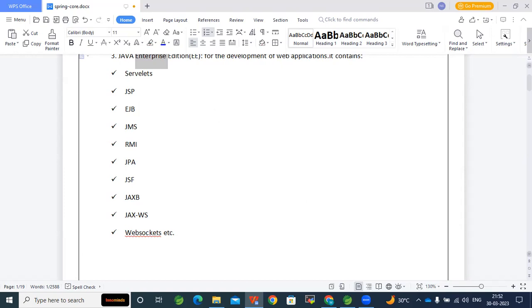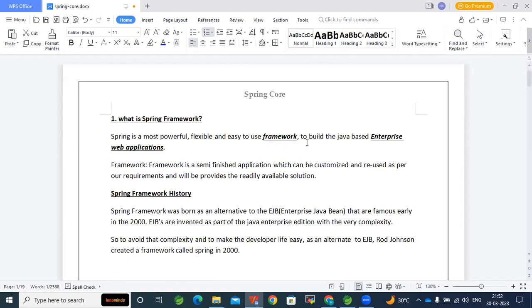That is called enterprise. So now coming back to the definition of the Spring Framework. Spring Framework is also Java-based, and it is also used for developing enterprise web applications. That means Spring also has support for real-time services like JMS, messaging, right? Or maybe transactions, correct? Or maybe security. These are all required. So whatever real-time requirements there are, those are offered as services by Spring. Hence we call it enterprise, and we can develop enterprise web applications using Spring.